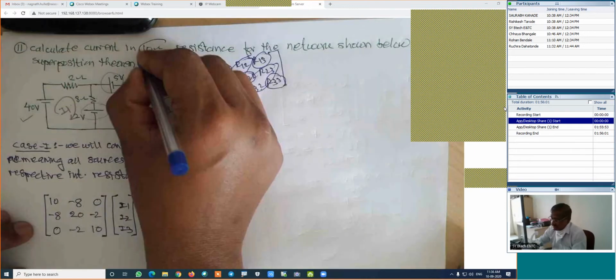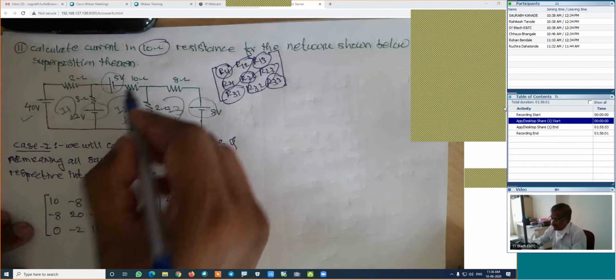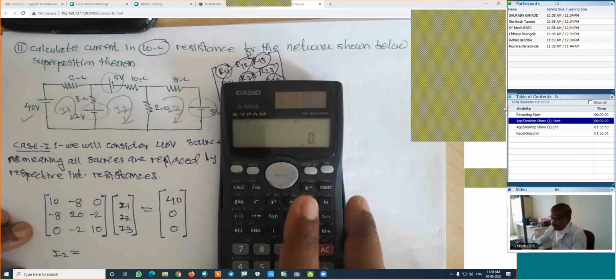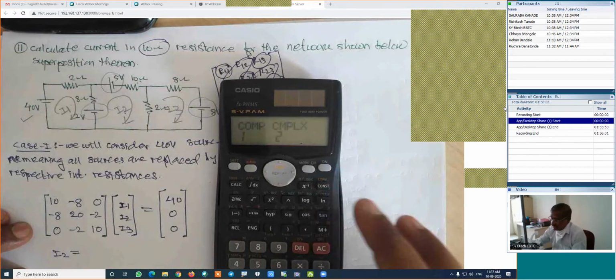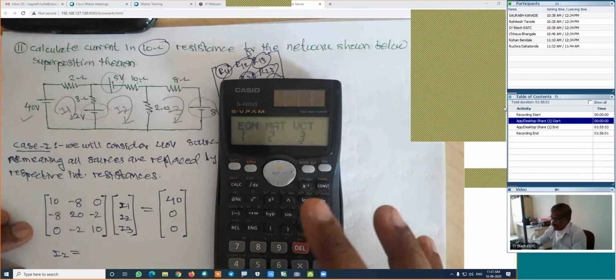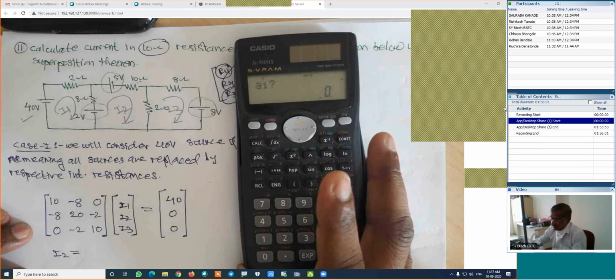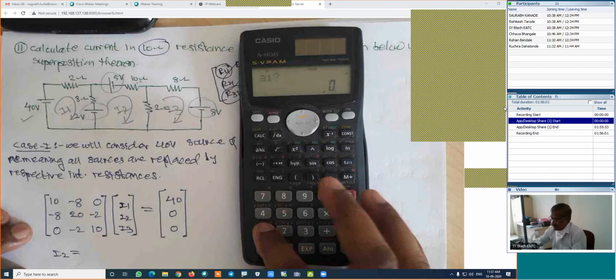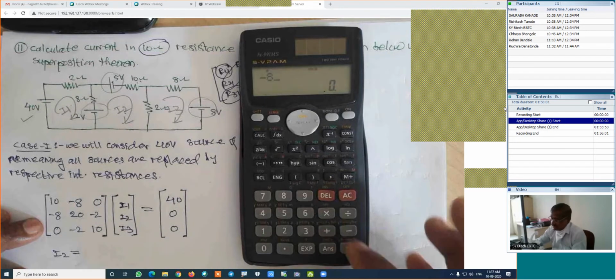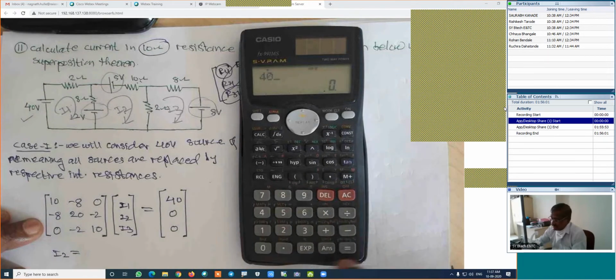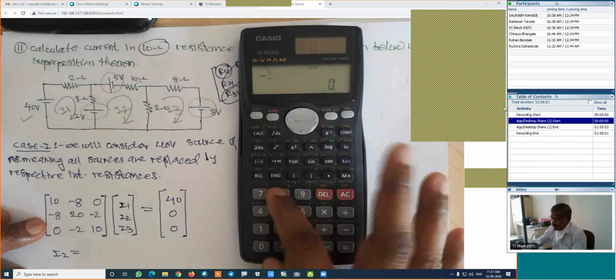In what value we are interested? Current in 10 ohm. Current in 10 ohm क्या है? I2 है. We just want to find out the I2. Use the calculator and find out the I2. Look at here. I am going to the mode and changing the mode, going to equation, 1, and then I am using the 3 unknowns, I will enter the values. What is the first value? 10. What is the second value? Minus 8. What is the third value? 0. What is the constant? 40. This is right. Then A2, it is minus 8.